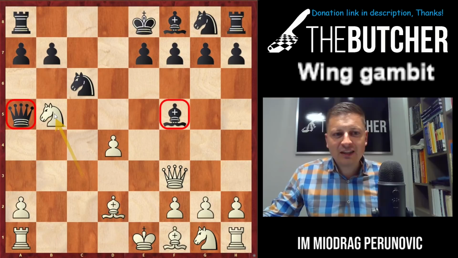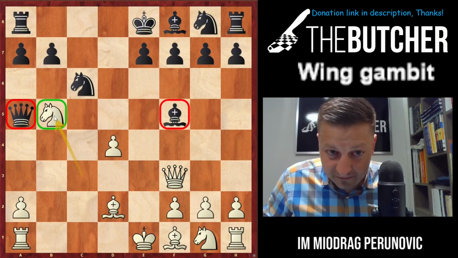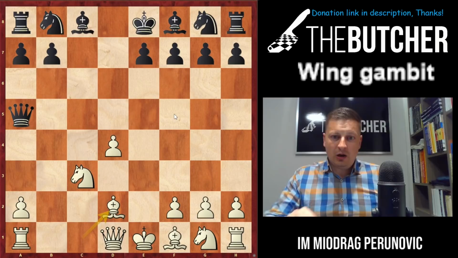And knight b5, all of a sudden, disconnects the queen on a5 and the bishop on f5. At the same time, your bishop is attacking the queen. And you just want to go after the bishop on f5. Believe it or not, you're winning a piece. This is how I won a blitz game. But let me just show you how I won five blitz games.